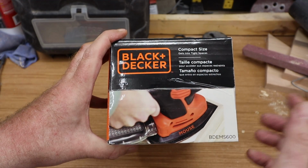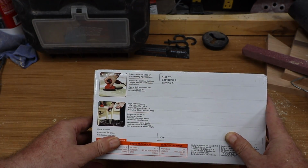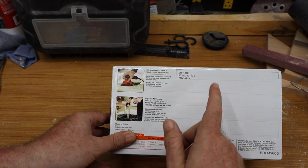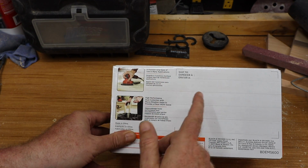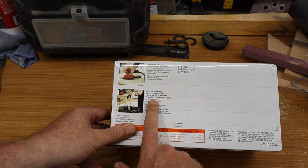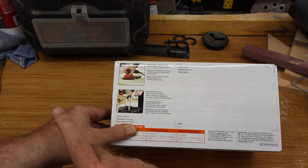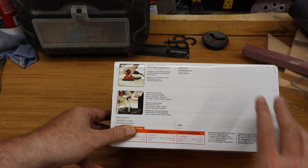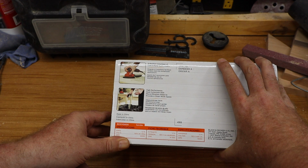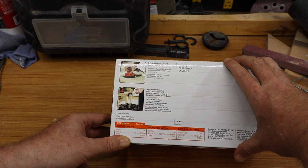And basically just compact size into tight spaces. There's not much information about the sander itself. Says it has a three position grip, ease of use in many applications, different languages. The dust collection. That's the one thing that this has that the other sander didn't. So we'll see how it works. It's a 12 amp motor. Only works on 120. Yeah, I mean, it's basically the same thing from what I understand.